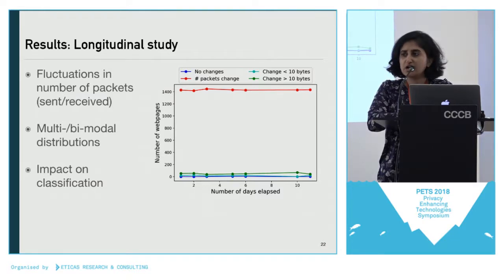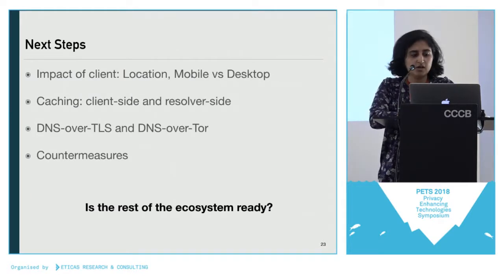We are also considering other classification models outside of the HMM and seeing whether we can extract higher level features than individual size sequences. We have also started a few other experiments. The first one is to study the impact of the client. So we vary the location of the client and we see if that has an influence on the DNS data. And we also want to see if data that is trained on a particular location can be used on test data from another location.